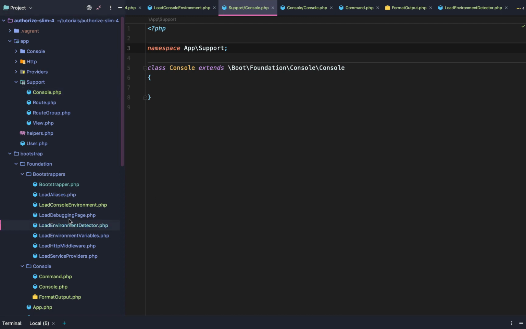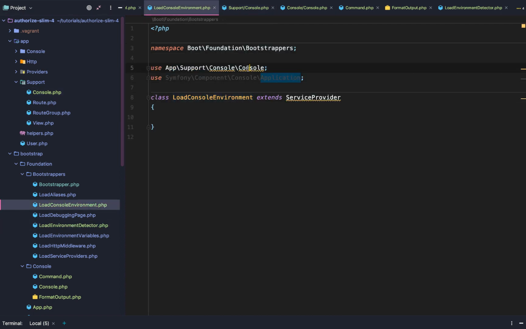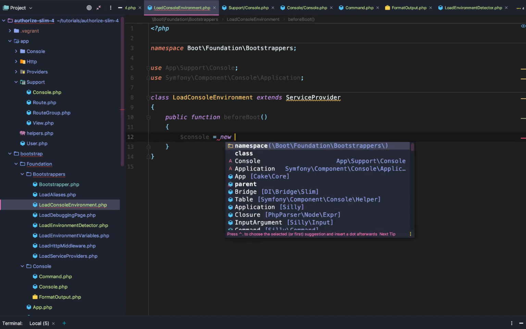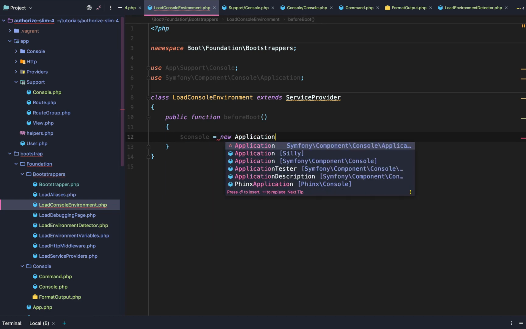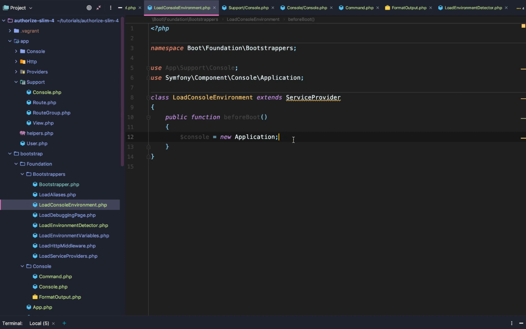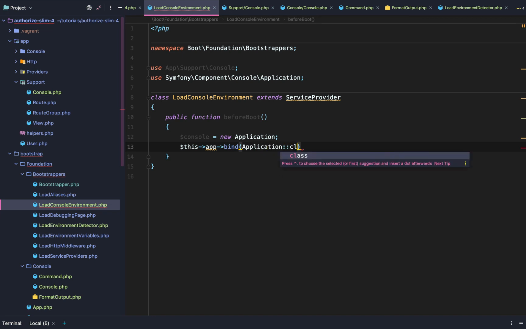Next, back in our load console environment, you can get rid of that one right there, and we can do public function before boot. Then we're going to say the console is going to be a new Symfony application. So Symfony component console application. Then we're going to get this app and we're going to bind the application class to the console.